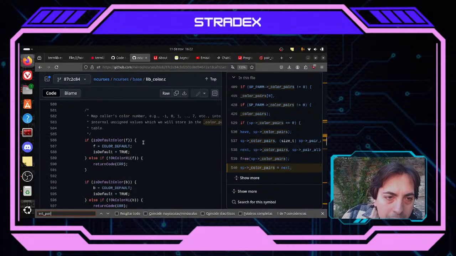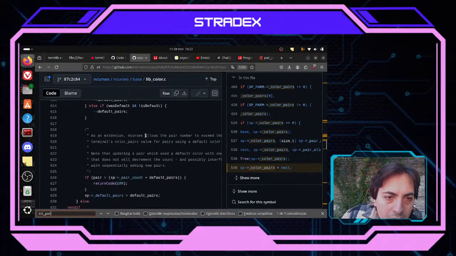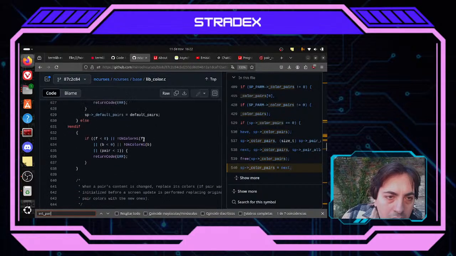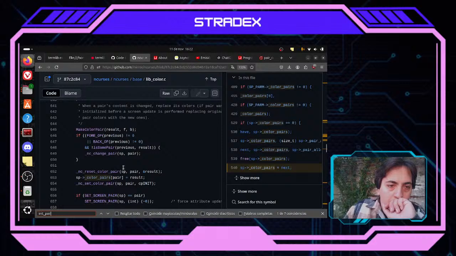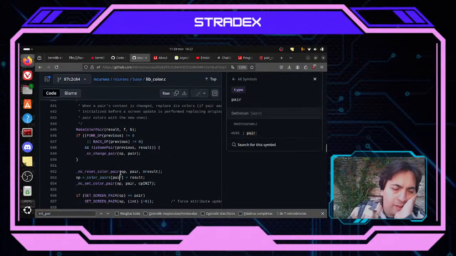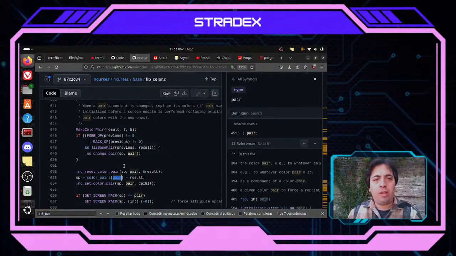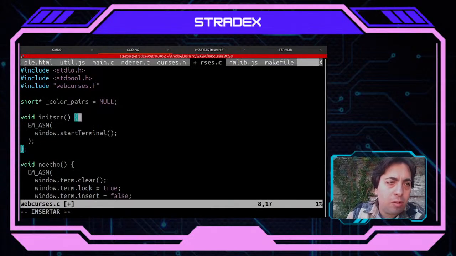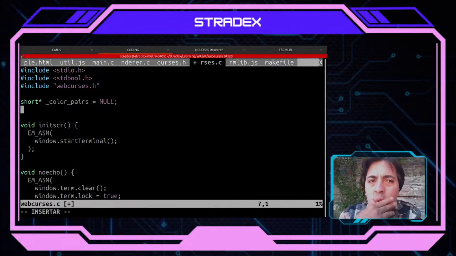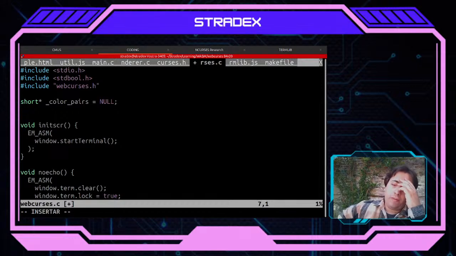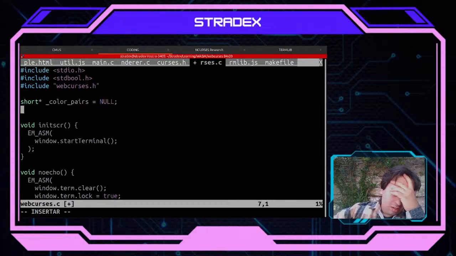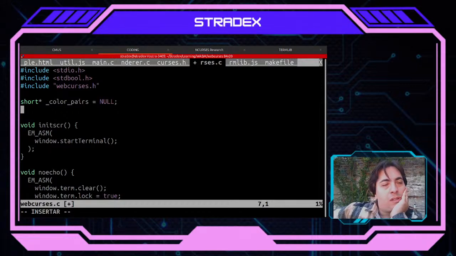Okay, so it's the index of the array, but I don't have to implement it exactly that way. If I want, I can just store the memory locations if I want. Like, how to do this though? How to do this?